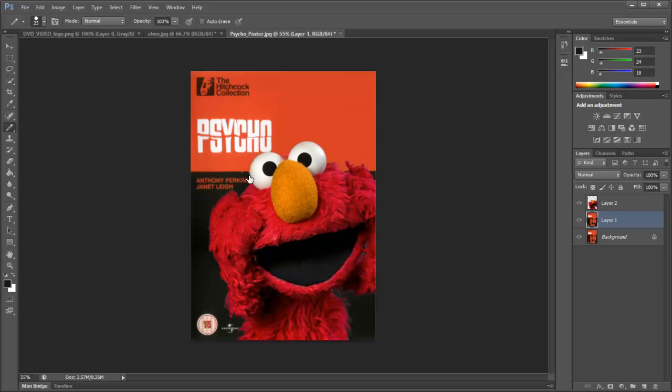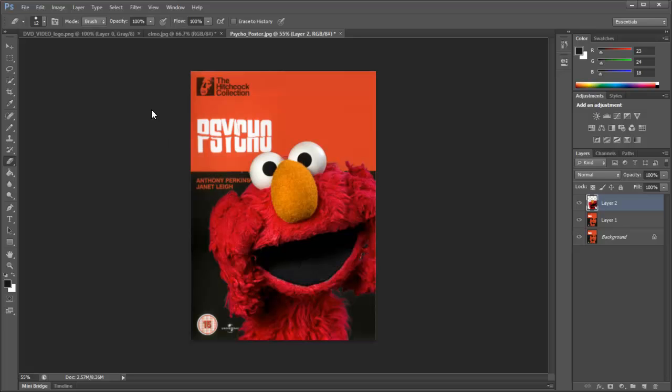Now we just need to do the same thing with Elmo here. We've got a couple of little spots here we want to get rid of on Elmo's layer, layer 2. And in this case we don't want to cover over in a colour, we want to erase it. So we can press the letter E or click on our erase tool. My brush size is pretty small here, on about 12. My opacity is set at 100. And I can just neatly click on little areas that I want to remove the grey from. And that's pretty good, that's relatively neat.